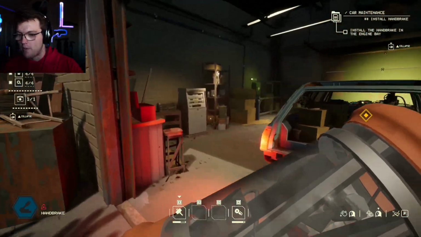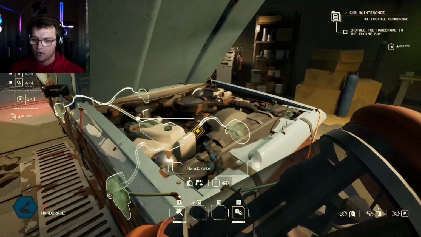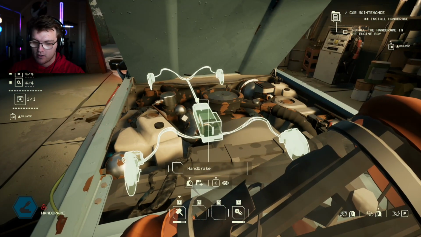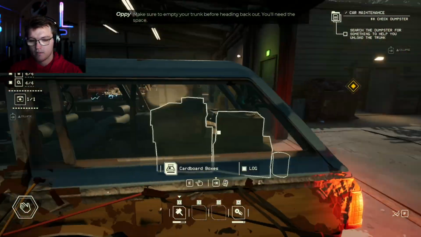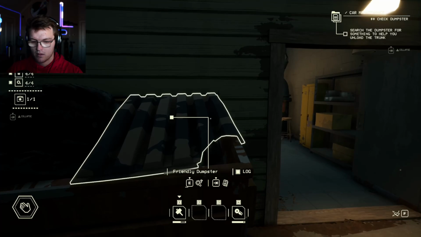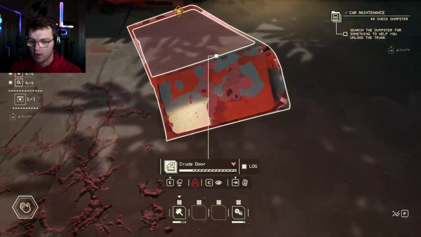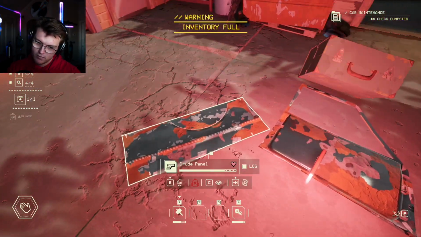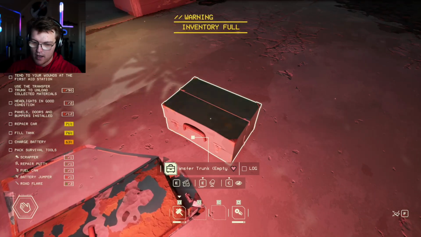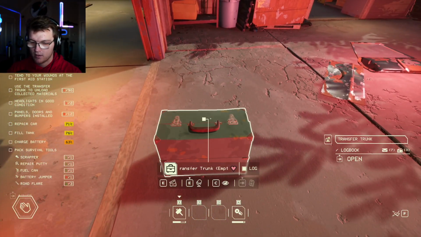Oh, Betsy, you're about to get upgraded. Okay, I need to place said... yes. Beautiful handbrake. Make sure to empty your trunk before heading back out. You'll need the space. Empty it where, though? It's a flare. A door! More flare. A panel. And something to do with something. What?